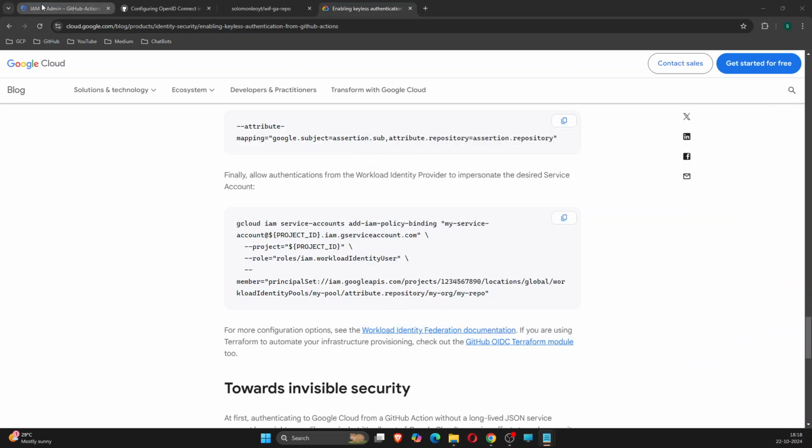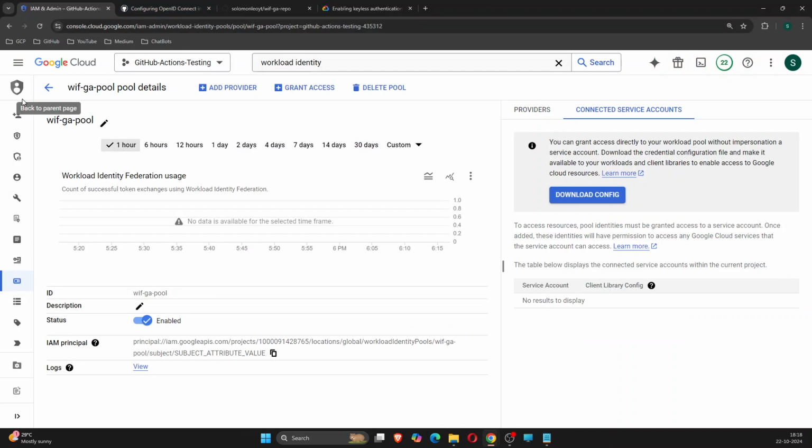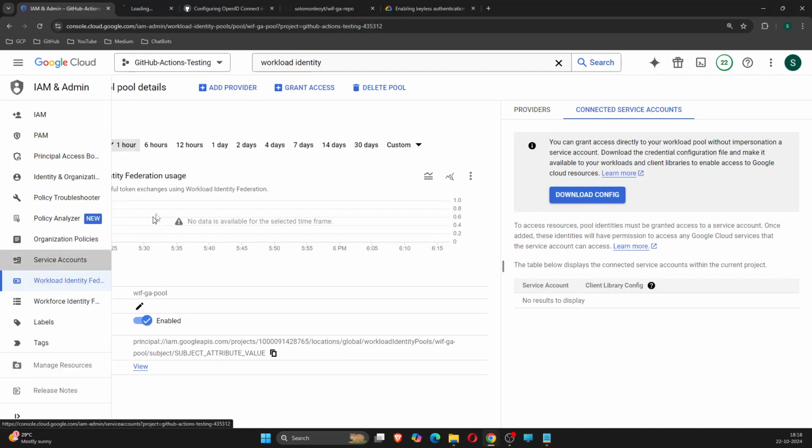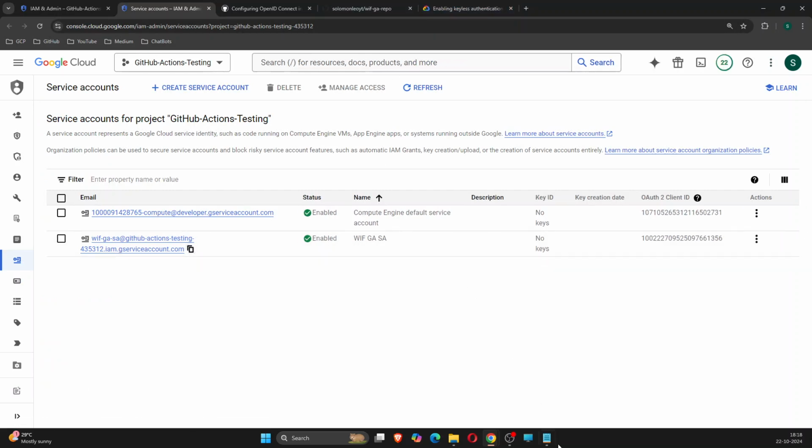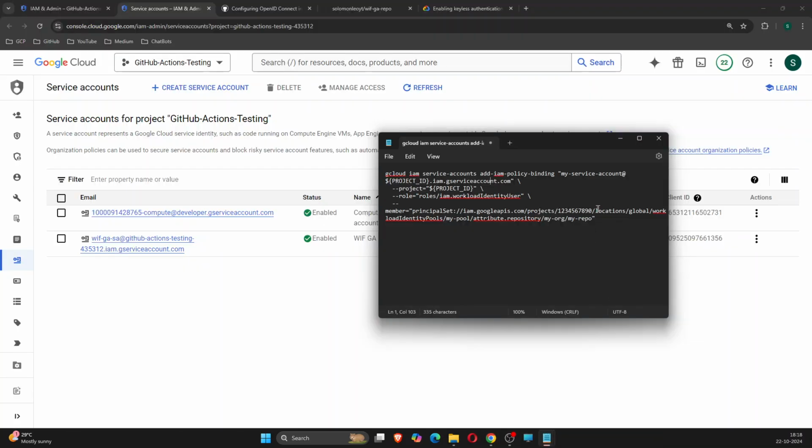So first I have to edit the service account. So I will just go back here in the GCP and click on service accounts. Yeah, so this is the service account that I have created. I will just copy this service account, and I will be pasting this here.